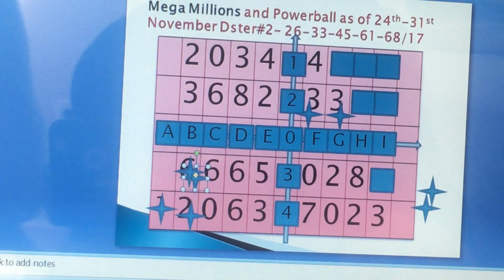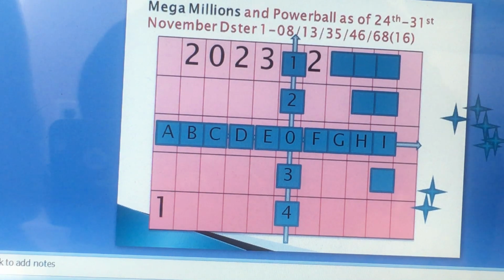68 are on the bottom and top. So, wow, 68. It's a lot of 68 all over the place. So let's see what I'm going to use. I can use this 26 right here, or I can use this 26 to the left. Since I use that, I'm not going to change it because there's no way of making that 36 used twice. No way, because that one is all the way down in the corner. I cannot form a 16 using this digit 6 right here, where my cursor is. And 17 not in the Dster. So this only has 4 winning combinations. Again, it doesn't mean it's not going to hit next draw. You've got to see where the winning combinations are for next draw. Now I'm going to show you Dster number 3.